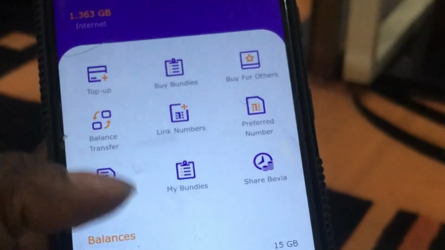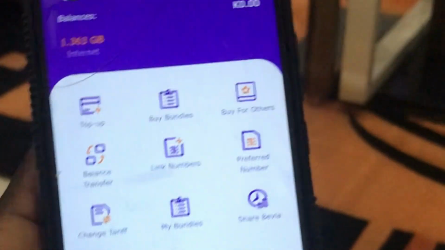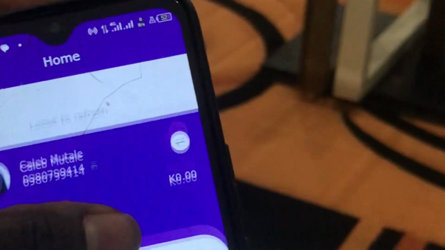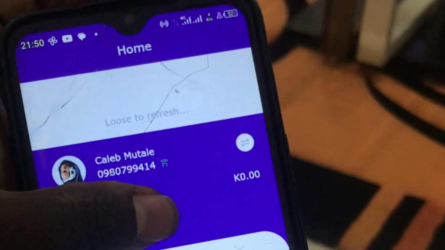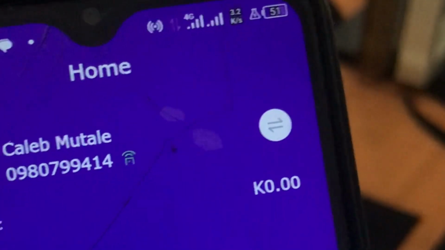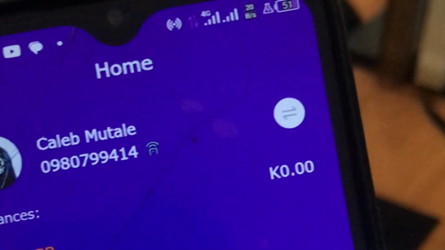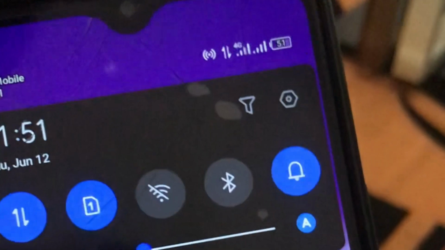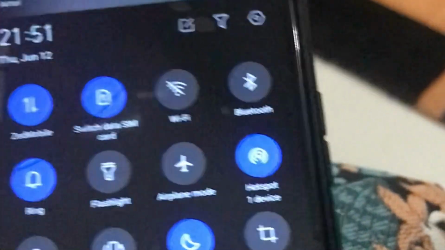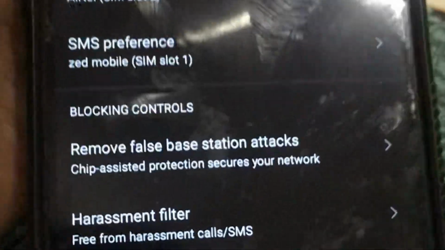If you're here, most likely you do have Zed Mobile, assuming that's the reason why you're here, right? Ideally the problem we normally have, especially if you're in Zambia, is that whenever there is a power cut, we have a network drop, some network dips, and sometimes internet problems. So you have a slow network, or it cuts you off completely when there's a power cut. So this trick is going to help you with that. We're going to attempt fixing that problem, right?